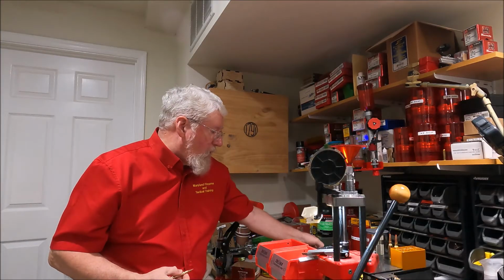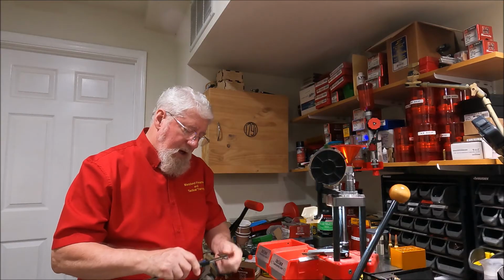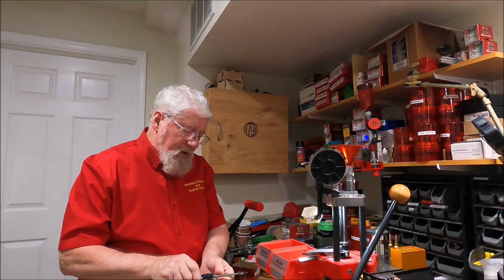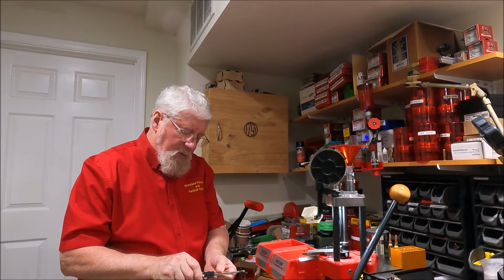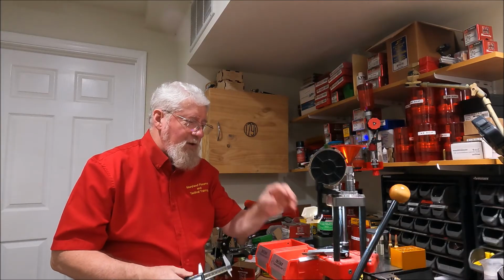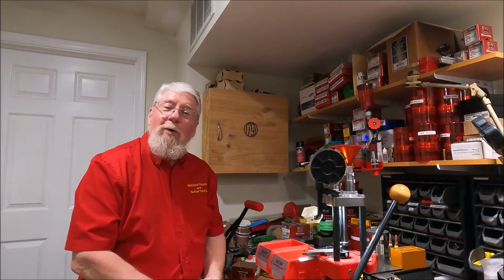I can check my overall length to make sure that my seating is appropriate and that everything else is spot on. And I typically do that probably every 10 rounds or so. So as long as everything looks good, then I can just roll on, so to speak.